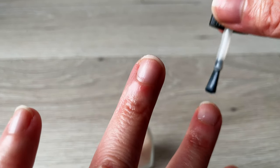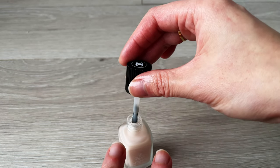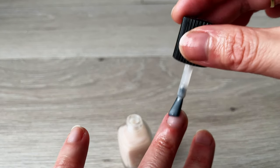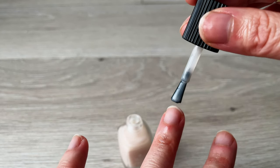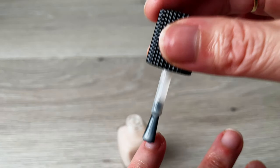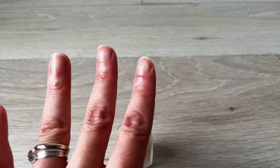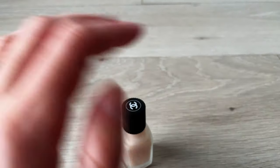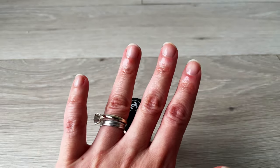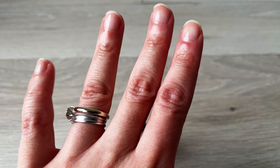Now the con. It doesn't last very long. It lasts a few days only, but it is not very noticeable when it chips. As it is such a subtle milky color, you just notice the lack of shine in areas where the polish has come off. So only if you take a close look will you actually notice that the polish has worn off. So yeah, loving this currently, whereas the cuticle oil is a bit of a so-so and I'm still on the hunt for a new version.